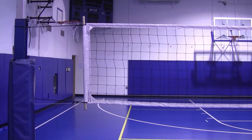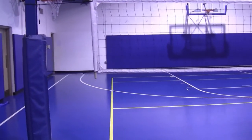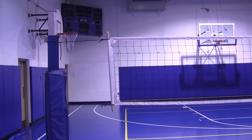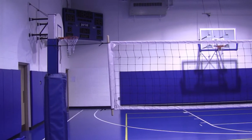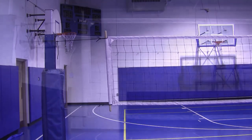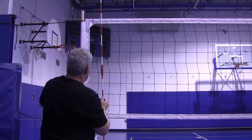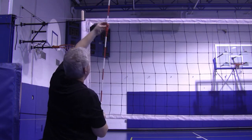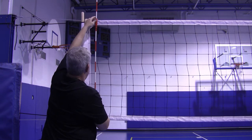The routine with the antenna is that we hang them right smack down the line. We have to have them right in line with the outer edge, and we're very careful to hang them so that they're perfectly lined up. Once you've found the perfect alignment — and I see that the net's a little bit too far to the right — what you do is you line it up, take this part, hang it over the top, and it'll cinch in just like that.